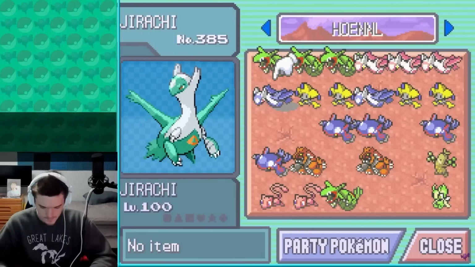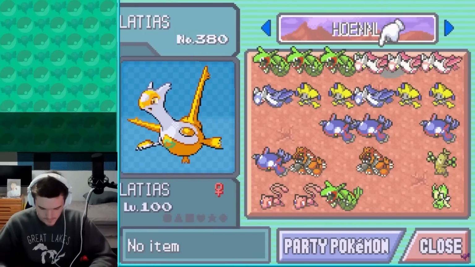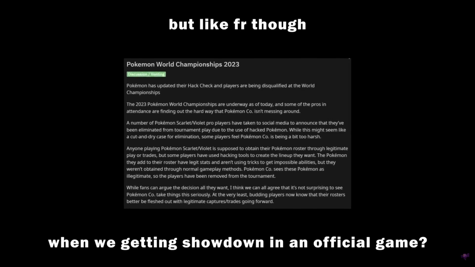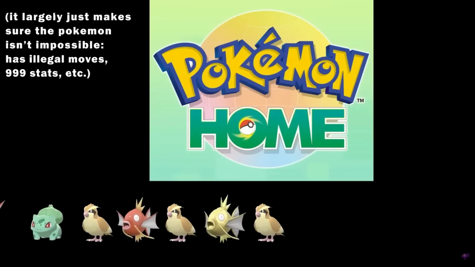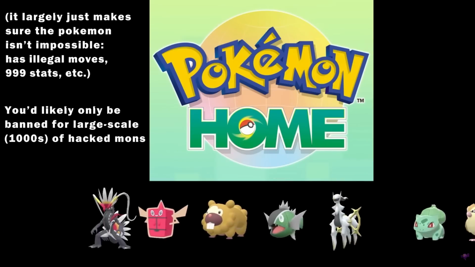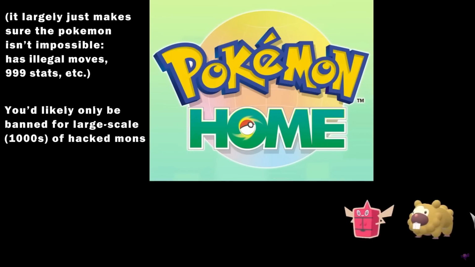And I remember in Gen 4 not being able to use my hacked shiny legendaries against my friends in battles. And they still don't like hacked Pokemon today. Pokemon Home has hack checks, and while it's unlikely, you might get caught for it and banned from the service and Nintendo Online Play as a whole.